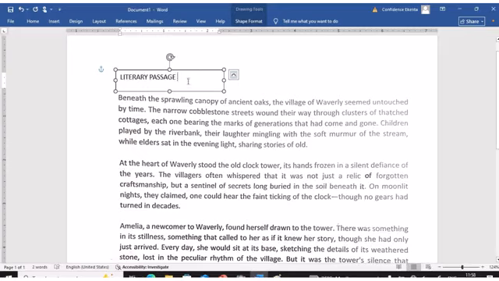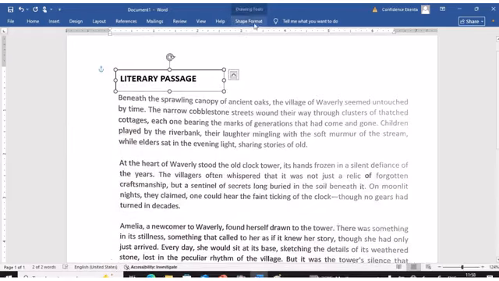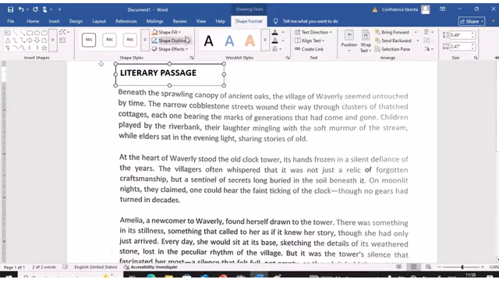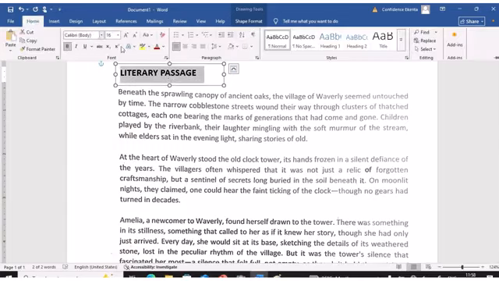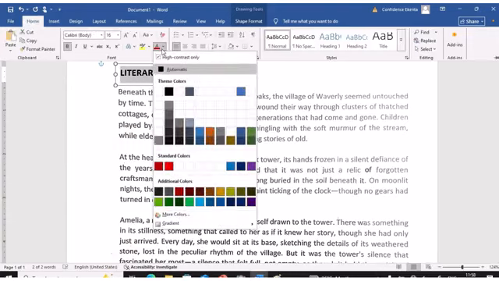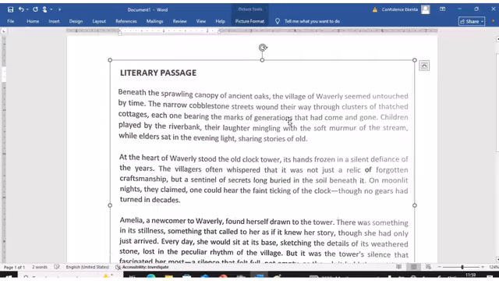Literary passage. This looks neater than before. So let's remove this line from shape formatting, line, no line. This looks sharper than the other one, so let's reduce the sharpness a little bit. It's a little bit reduced, but this is not done yet. We have our work clean.